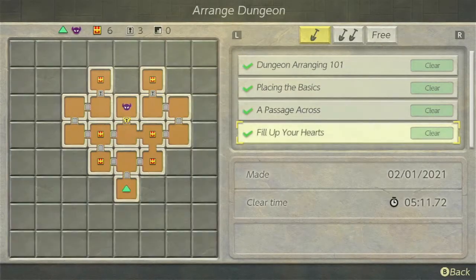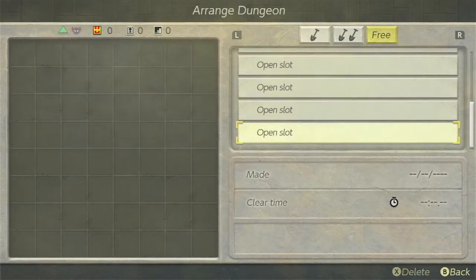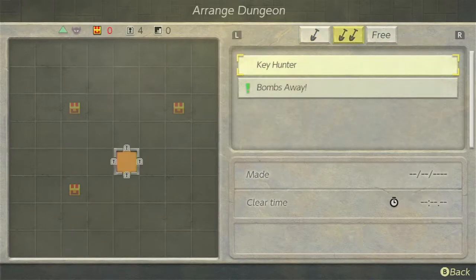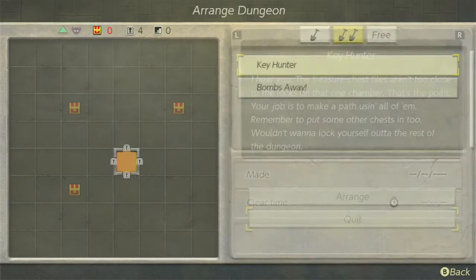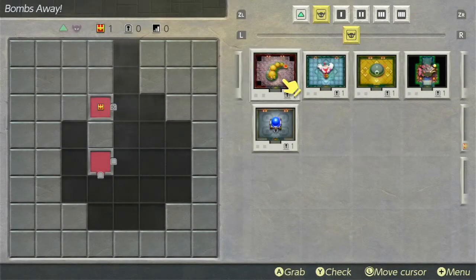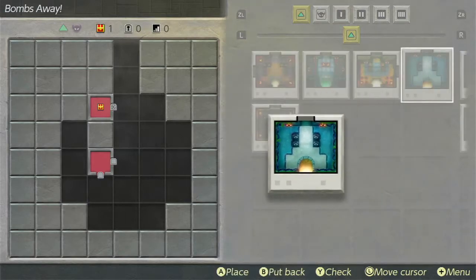So, we have a free play mode now, if we go here. We have all these slots that we can use to make custom dungeons. We probably will do something like this at some point, but we've also unlocked level 2 stuff. Bombs Away and Key Hunter. So I guess we should get started with this. I think I'll start with Bombs Away because it's already got stuff with it. Let's go with this entrance.